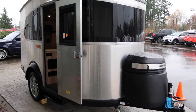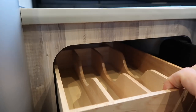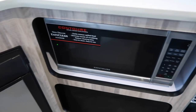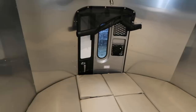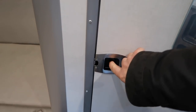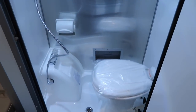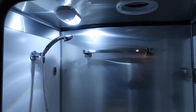So here it is, here's the new incarnation of the Airstream Basecamp. So you have the kitchen at the front. We're going to have to get the guys to show us around. Dometic fridge. So this is all at the front of the trailer. And then you've got these really neat cargo nets at the front. And then looking back, that's a dinette that they've currently got as a bed. And then you have a loading door for your surfboards or your bike. And then into the washroom. Oh wow, it's a really neat little washroom. So cool. This is awesome here.